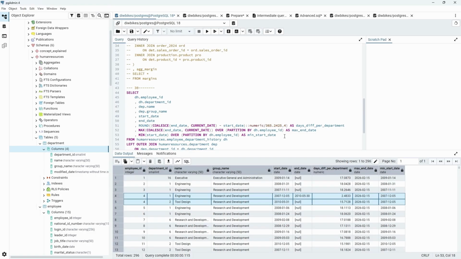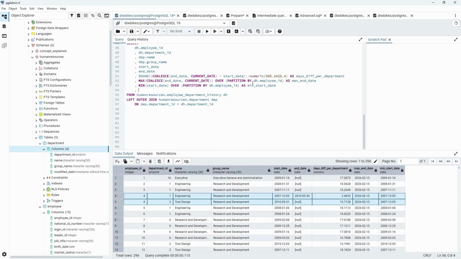So now what we need to do is subtract the minimum start date from the maximum end date. That will give us the total duration for that particular employee. So let's quickly do that. We're going to copy this.